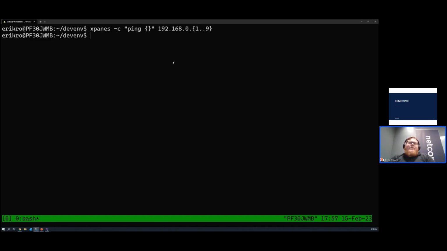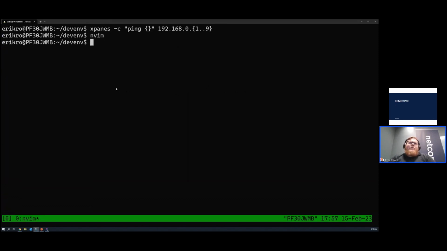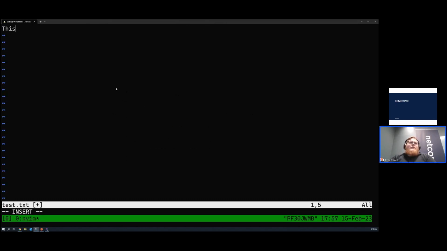But we also installed Neovim. So let's see if that actually worked. As you can see here, we have Neovim 0.6.1. So just for fun, let's use test.txt. This is an example file created with Neovim installed by Ansible, and we can just remove parts here and just say nano for nano users instead, so it doesn't really matter.